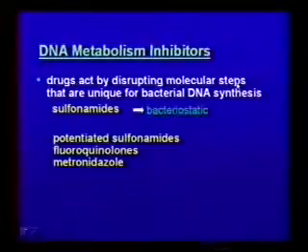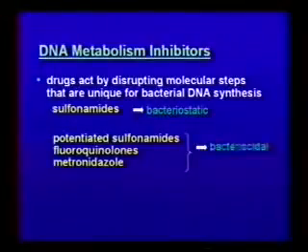Okay, so that covers the two of the three major classes of antibiotics. The third class being those that act by interfering with DNA formation or synthesis or replication in sensitive microorganisms. And there are two classes I'd like to talk about here. First being the sulfonamides and the sister group, the potentiated sulfonamides, and the second group being the fluoroquinolones, which are a newer group of antibiotics that are very widely effective, although they have some limited uses in veterinary medicine because of the concern of development of resistance to these agents, which are extremely widely used in humans.